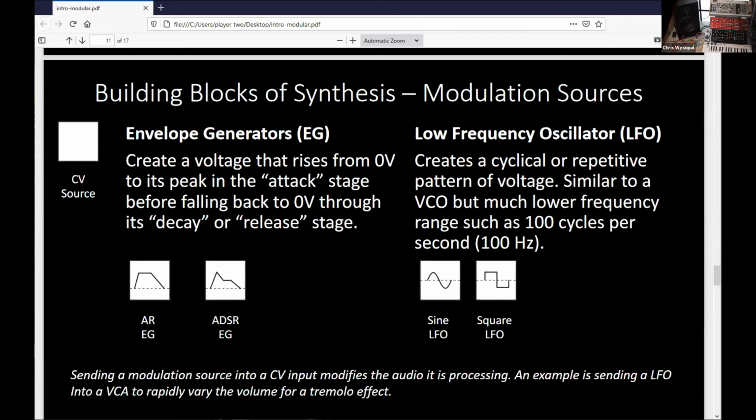So this is something you might feed into a VCA: an envelope generator, to give it that sustain, rise, attack, they call that attack, and then release at the end of a key.